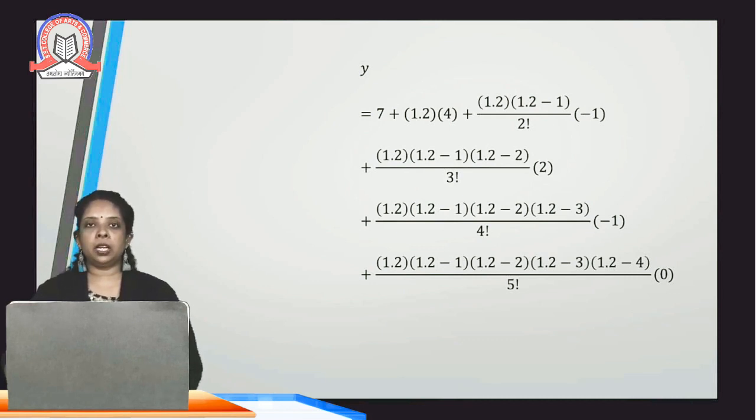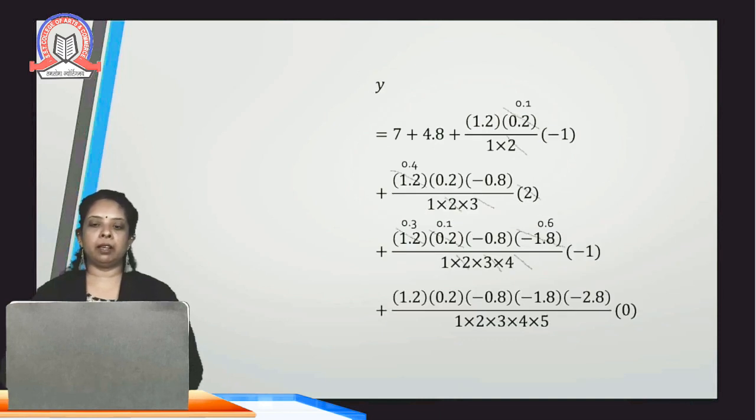Here you can see the 5th layer, we had a value of 0 as finalized. So we have 0 multiplied with all those terms, then there is no value in that 5th term, it is already cancelled. Then here I have put all the values after the subtraction, and also the factorials have been expanded: 2 factorial is equal to 1 into 2, 3 factorial is equal to 1 into 2 into 3, 4 factorial is equal to 1 into 2 into 3 into 4. I have substituted all this together. So I have cancelled some numbers which are common factors of the numerator and denominator.